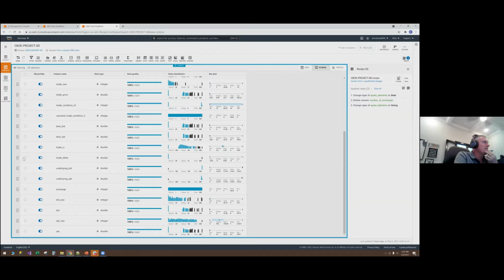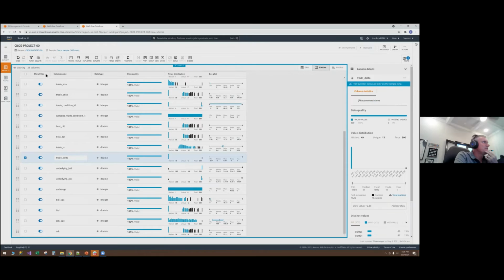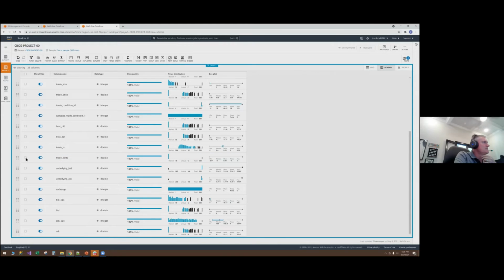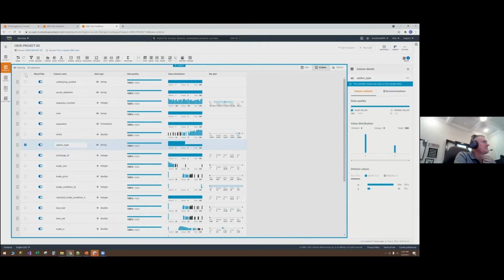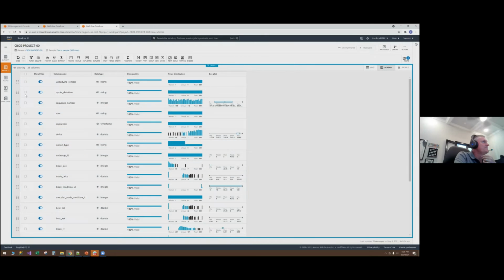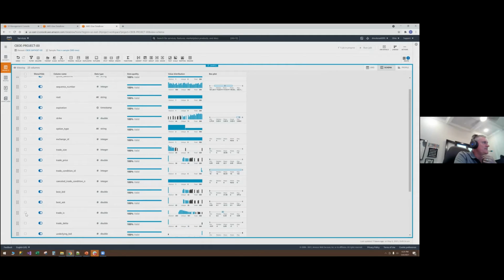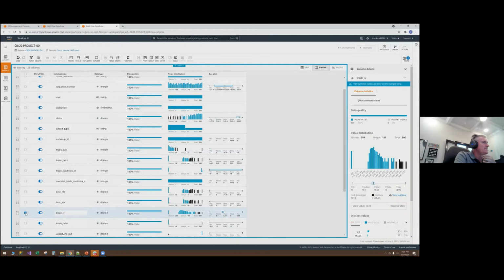Like, let's get rid of, let's do this. Why are you not letting me select? Okay. Trade IV. There we go. Let's delete that if we can.